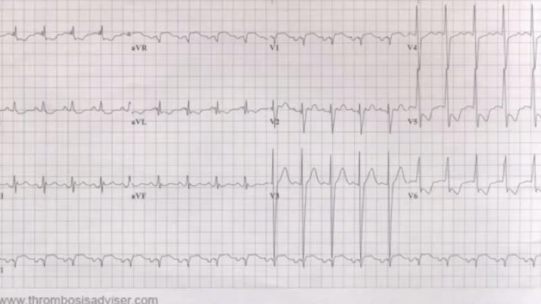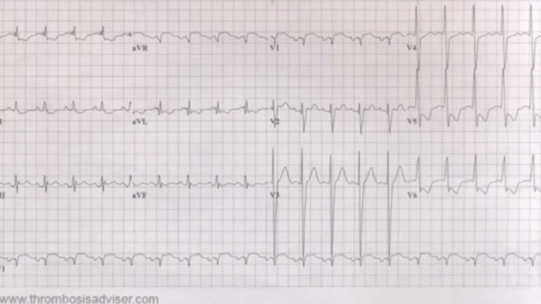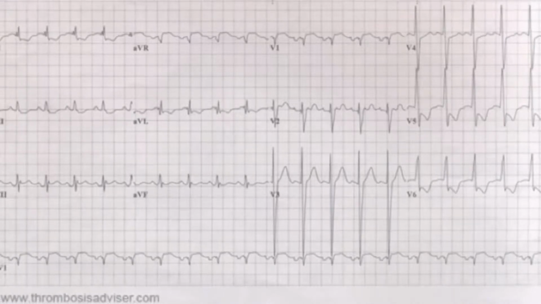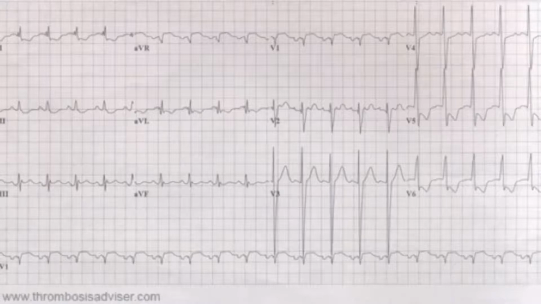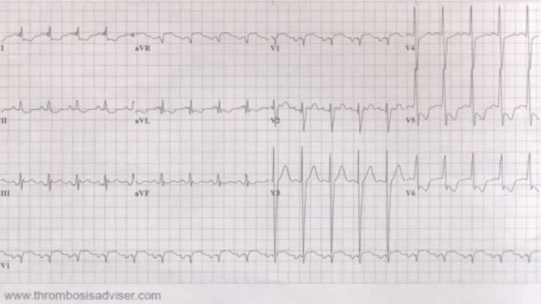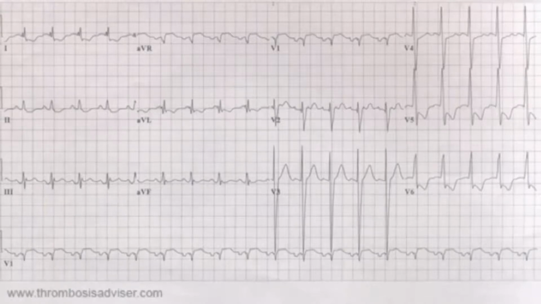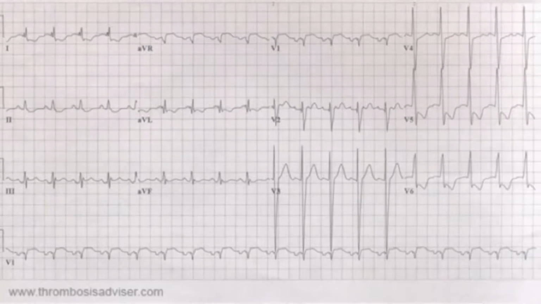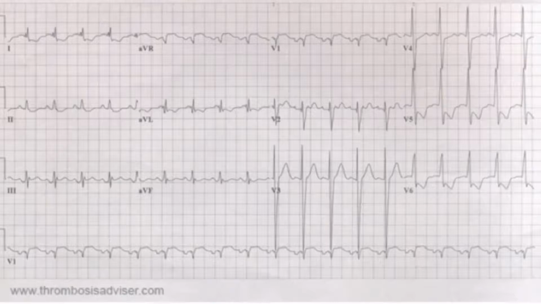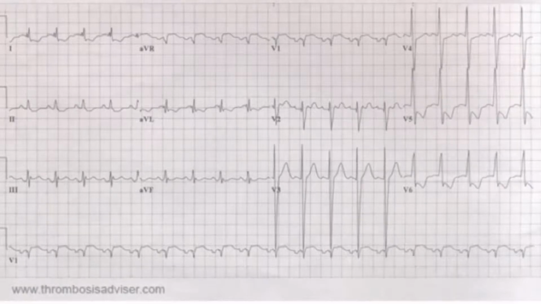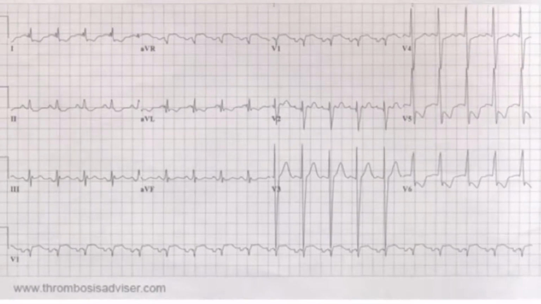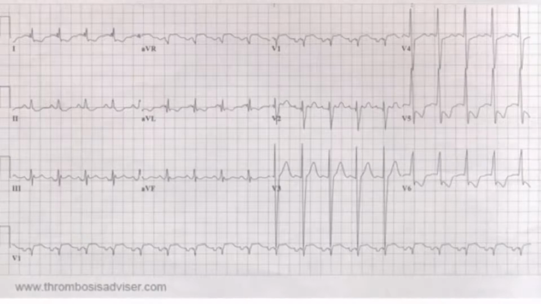Let's have a look at another set of ECGs and see if we can get a diagnosis on these. So what's this particular ECG? What we're seeing here is a rate of how much? I'll get you to calculate that. 300, 150, 100, maybe about 110, 120. We have inverted P waves in AVR, upright P waves in 3, so it's sinus rhythm.